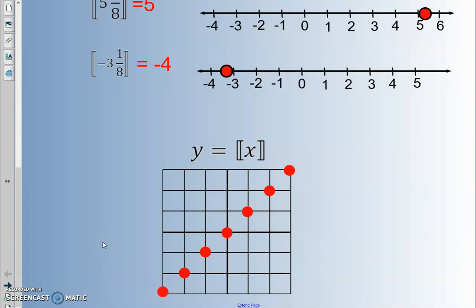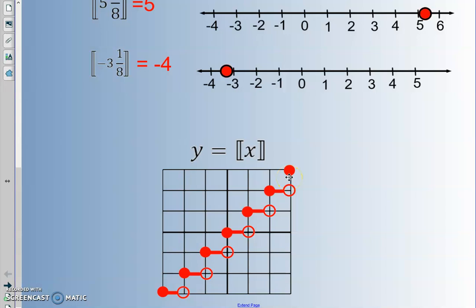But it is not. Remember, greatest integer functions really flex their muscles with fractions. So let's take a fraction. What happens when x is a half? Well, when x is a half, y is still 0. What about when x is 3/4? When x is 3/4, y is still 0. As a matter of fact, y stays 0 this whole time until we reach 1. And at 1, we're going to jump up. And we're going to stay here this whole time until x becomes 2. And so you can see as we extrapolate backwards here, this is called a step function. It looks like stair steps.